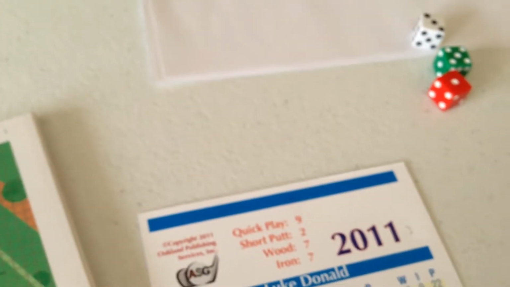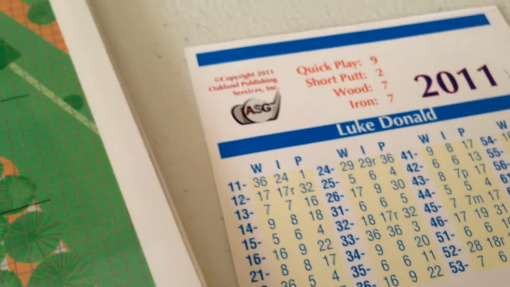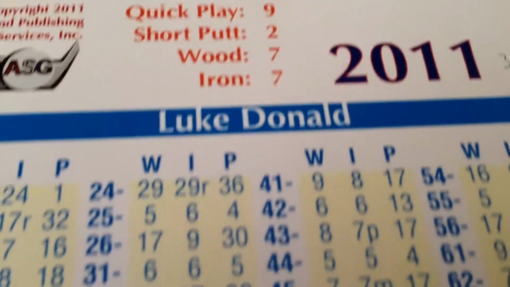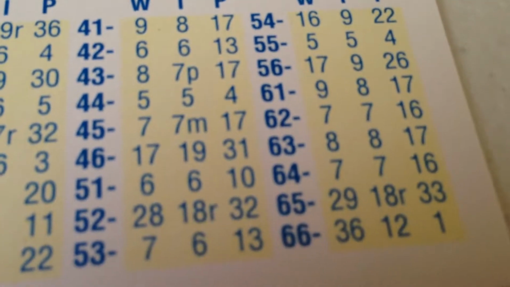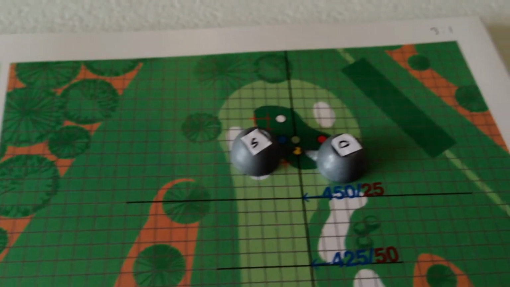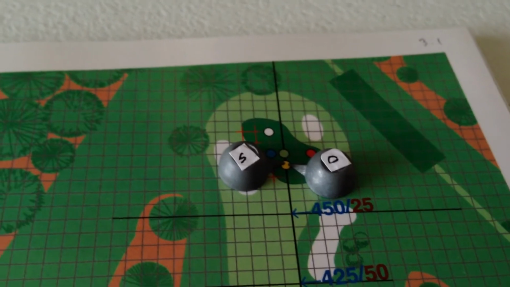We use putting chart 2. The 3-footer is all the way up to 35. 52. 52 is a 32, but you'll see here from 3 foot that 32 is still in. Donald pars it and goes 3 up after 11 holes.